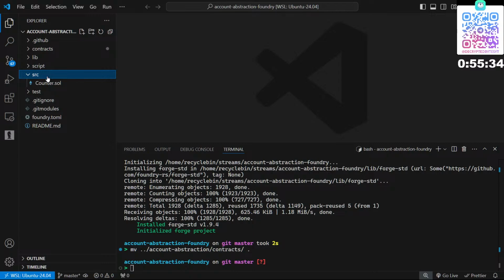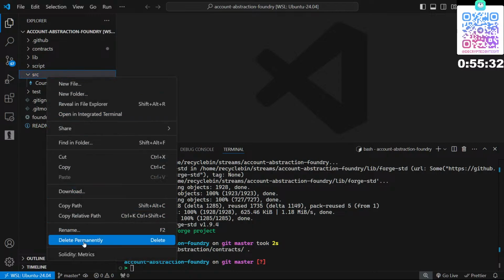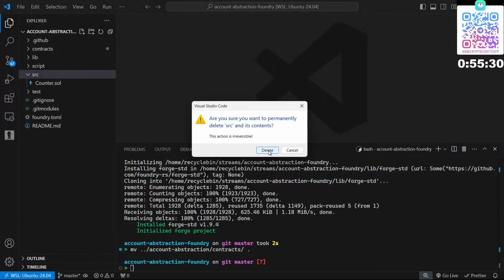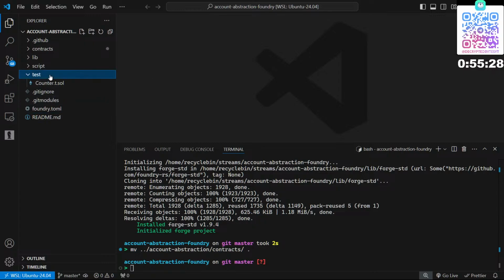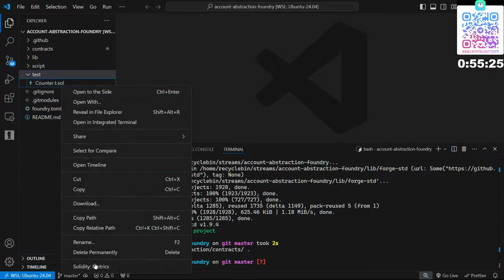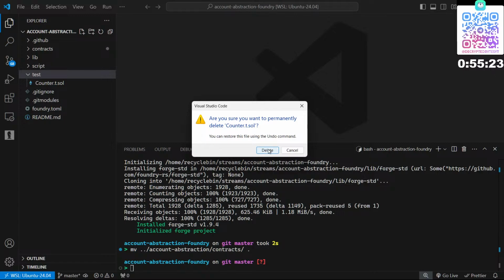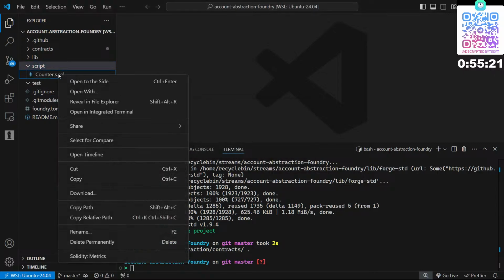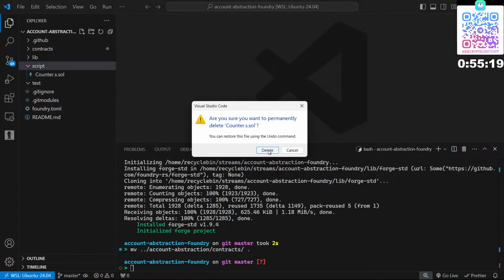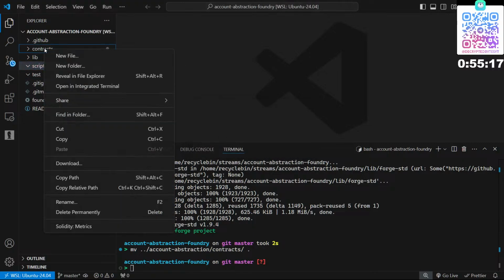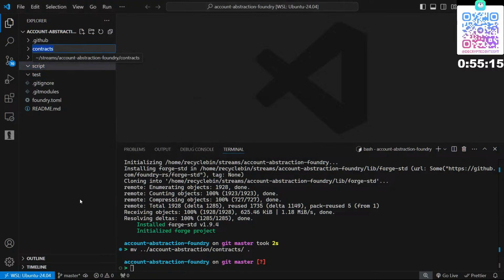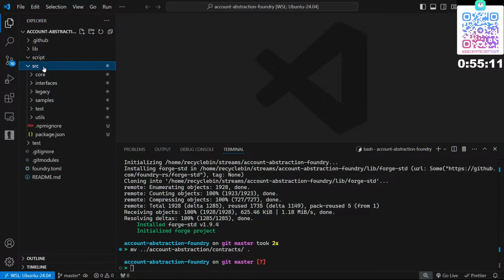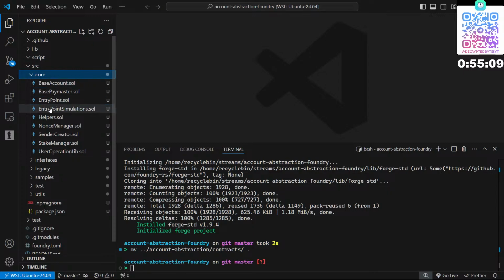First, let's delete the source where all of our contracts will stay, but let's delete the rest of the things that are generated as boilerplate, and we are gonna rename this to source. Okay, cool.